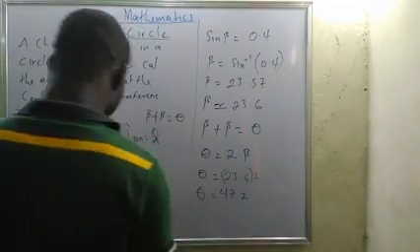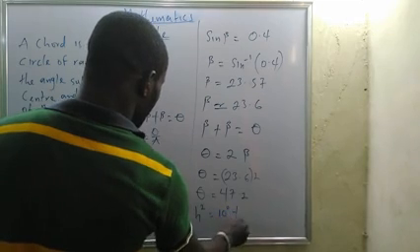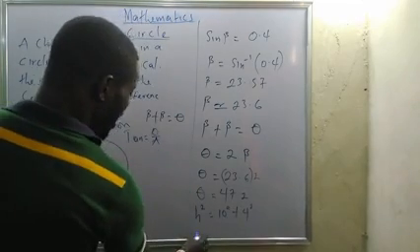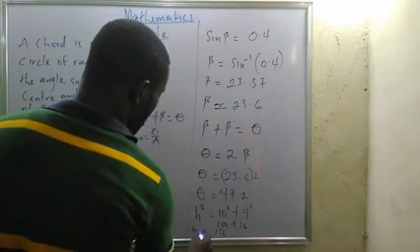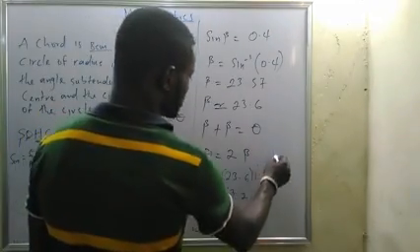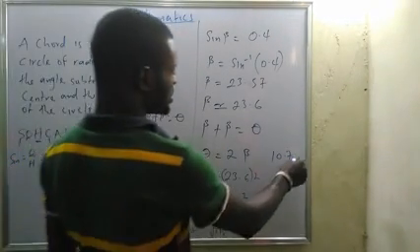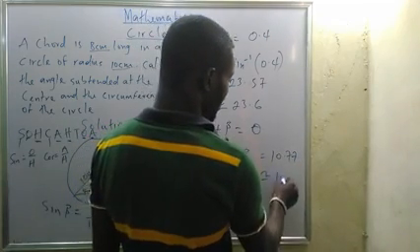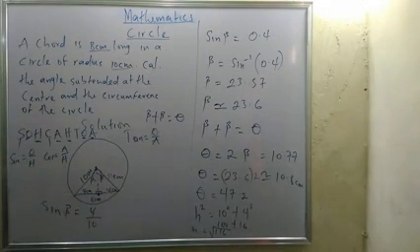With the help of Pythagorean theorem, we can find it. I'll have my height squared equals hypotenuse squared, which is 10 squared plus what? 4 squared. It means I'll have 100 plus 16, which is h squared equals 116. I will root it, so I look for the root of 116, which is 10.477, approximately equal to 10.8 centimeter. It means the height from here to here is 10.8.